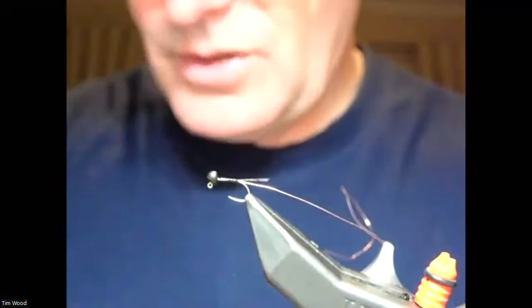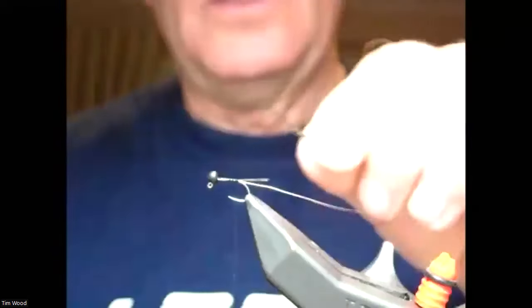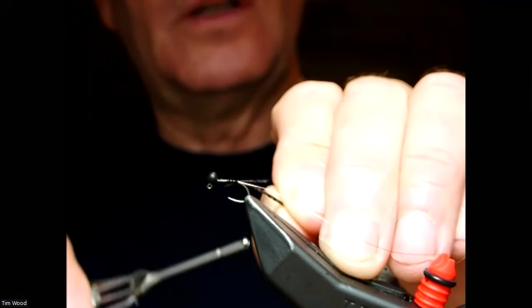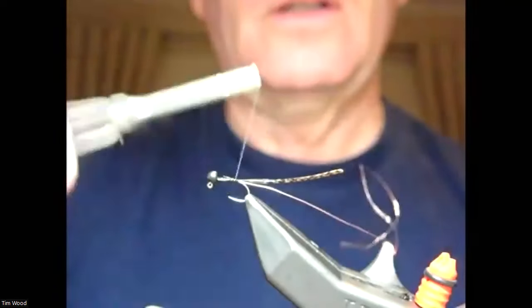And I'll take about two or three fibres and I'll tie them in with the dull side facing me, shiny side facing the camera. So we've tied them in. Bring your thread up. And then I'll just build the body up with some thread.